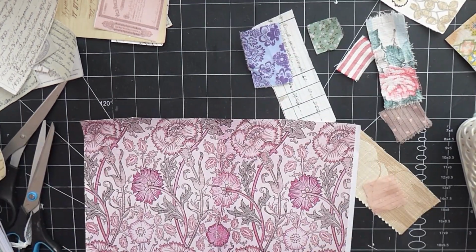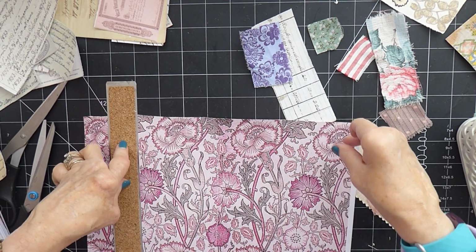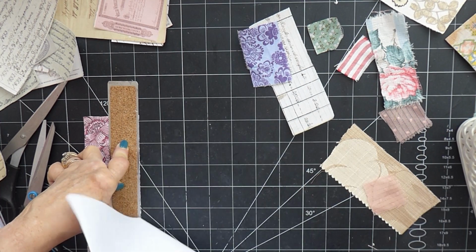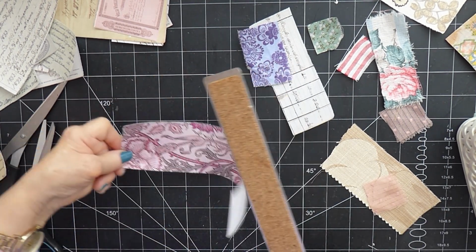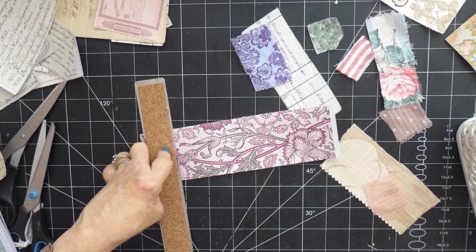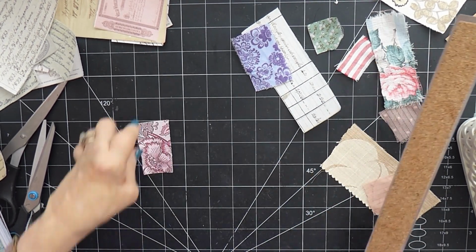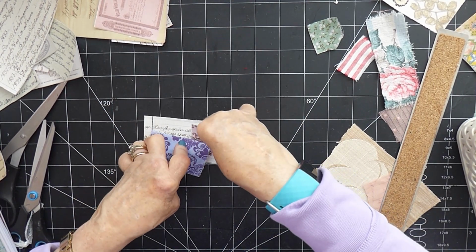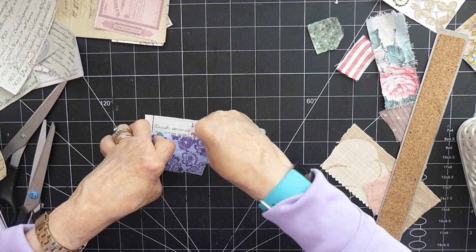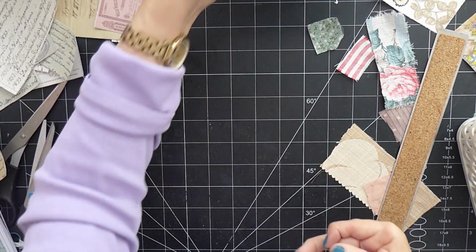Okay. Took a little while, but I got there in the end. Got my little piece. See if it goes now. I've done this. Yeah, I like that. I don't know, I just like those two together. So that's what I'm going with.